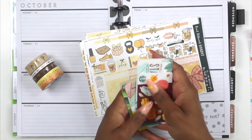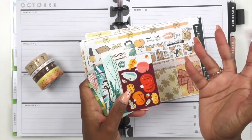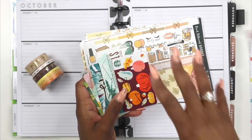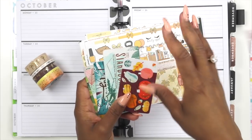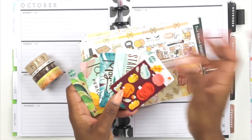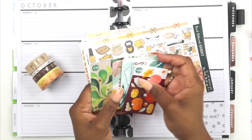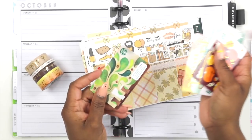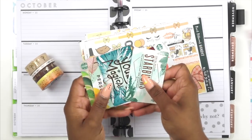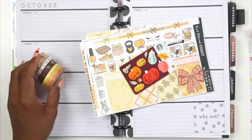I have an obsession slightly with collecting gift cards, so if you guys are ever thinking about what to get me — I collect gift cards, I have no idea why. I got these from Starbucks. The girl was so sweet; I was telling her that I collect them and she showed me some more. I wanted to find one that kind of matched what we were doing today. This is my pal of ones that I use to cut washi, so that's a tool we need to have.